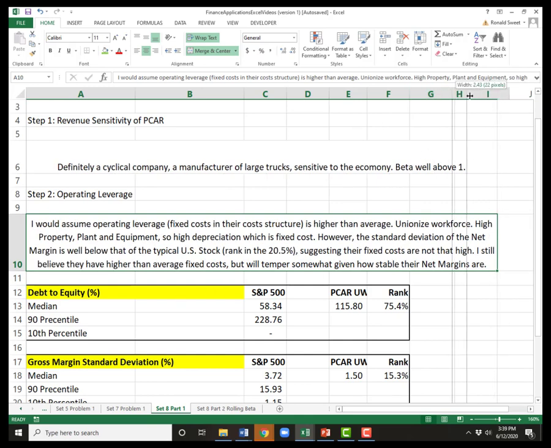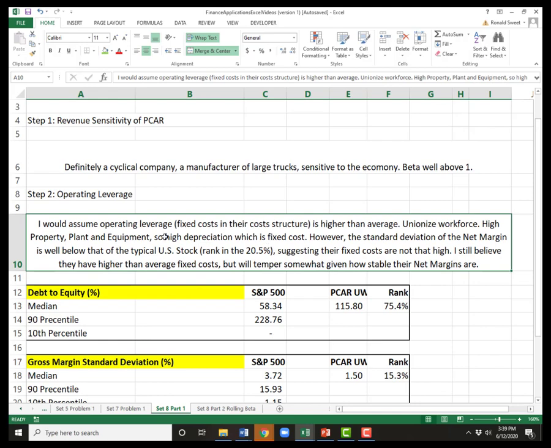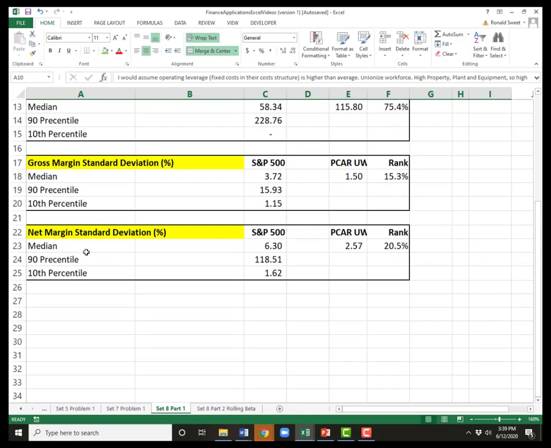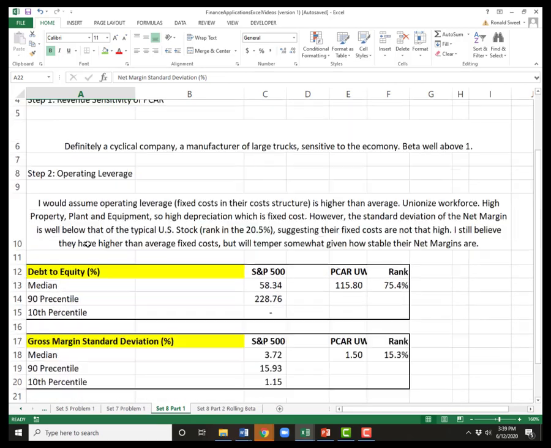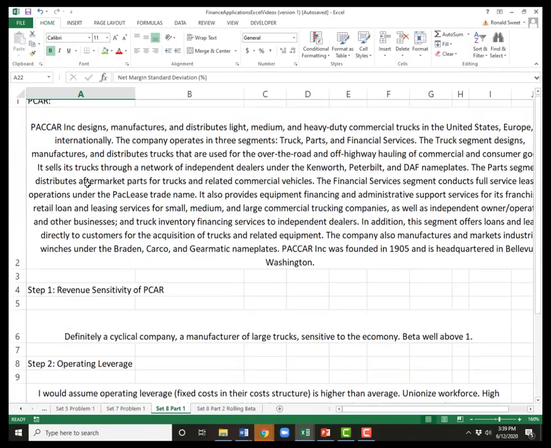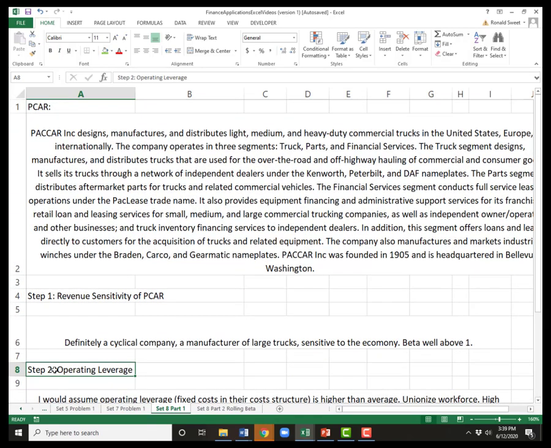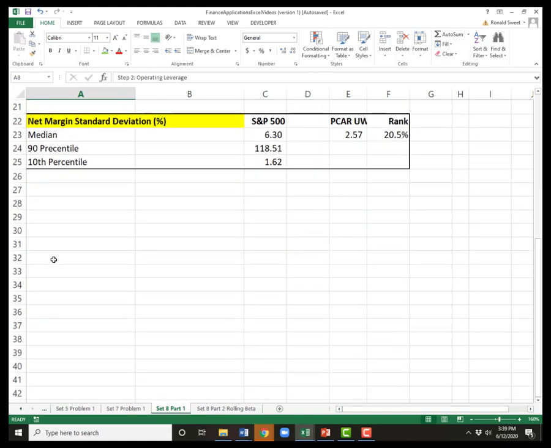Accounting really doesn't provide that information at all, and it's actually really complicated to get that information. So this is my approach. There are other ways of doing it we may talk about in class that make more sense to do, but the data is just not available. So I actually think this is a pretty good approach. So that's our step 2. I'm still above 1 with my step 2, but I am a little surprised at how stable their margins are.